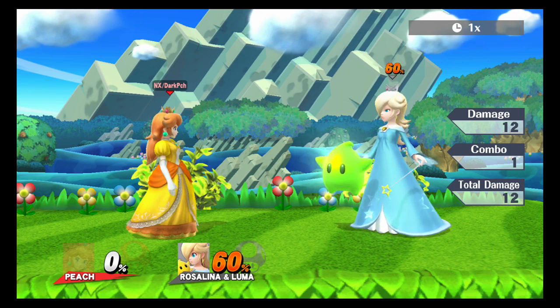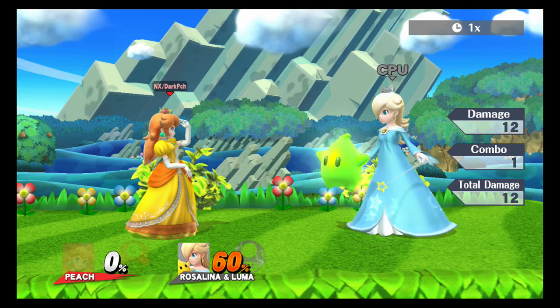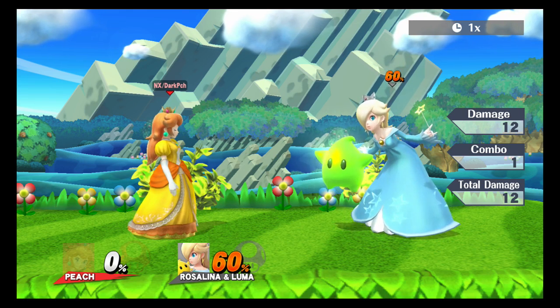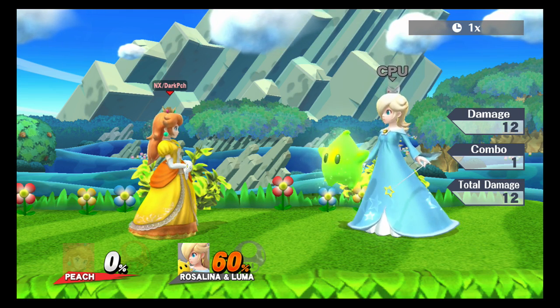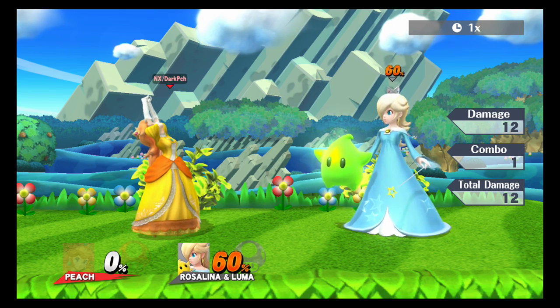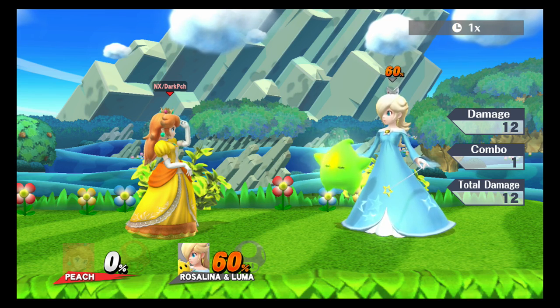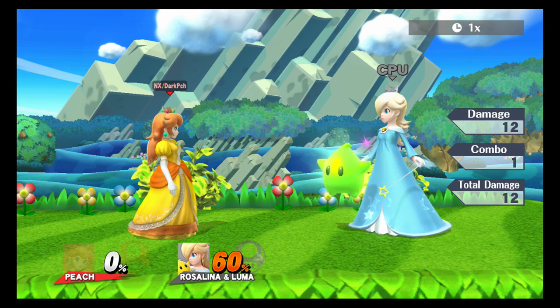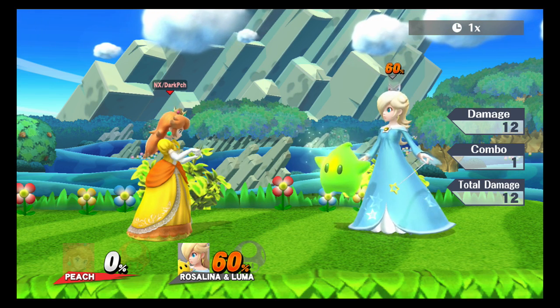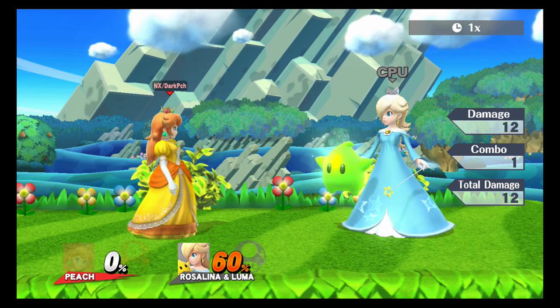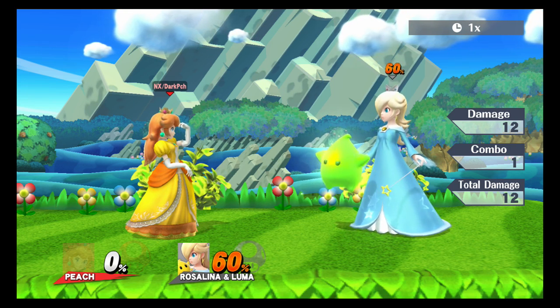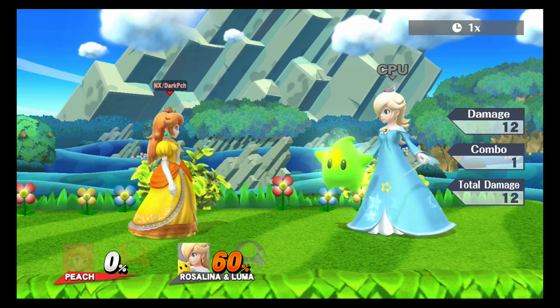If they don't drop their shield and they do an action that doesn't require them to, it is -2. -2 basically means the opponent can move 2 frames before me. Anything that's a positive number, that's how many frames you can move before them. Anything that's a negative number means that's how many frames they can move before you. So just keep that in mind.